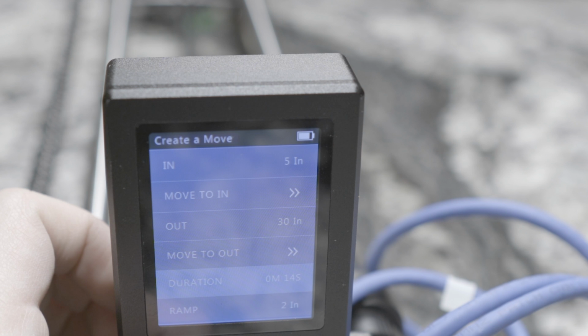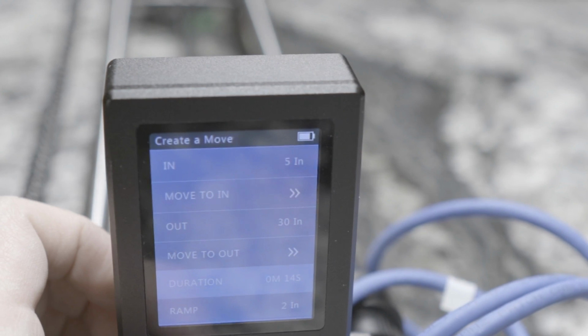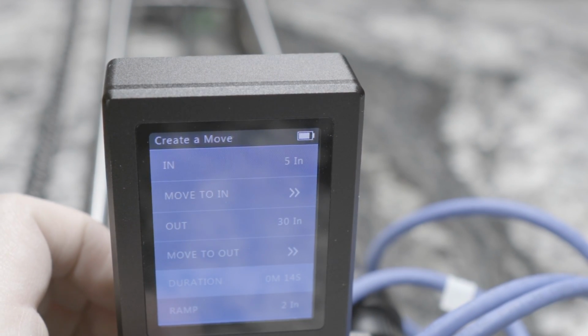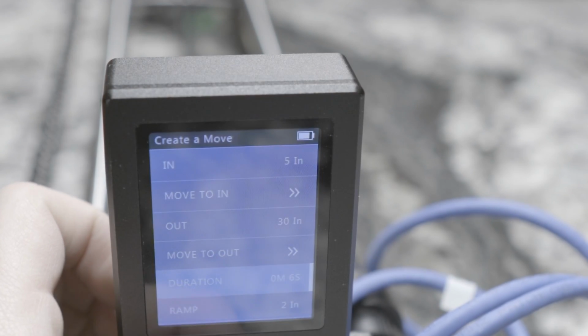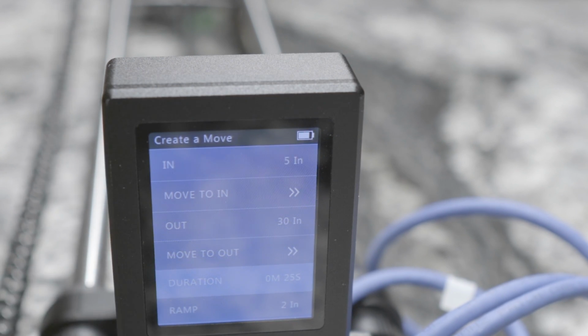And then duration, how long do you want this motion to go, the speed of it? At this point, you press in and you can make it go a minute long, all the way up to 5 minutes. That's the max. And you press it again, you go to the seconds. Just to see a motion, let's pick 25 seconds. So it's going to take 25 seconds from the in to the out and the out to the in.